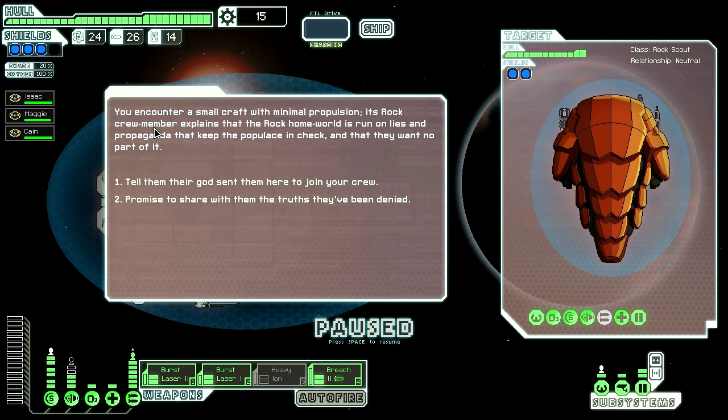You encounter a small craft with minimal propulsion. Its rock crew members explain that the rock homeworld is run on lies and propaganda that keep its populace in check, and they want no part of it. We can tell them their god sent them here to join your crew, or promise to share with them the truths they've been denied.